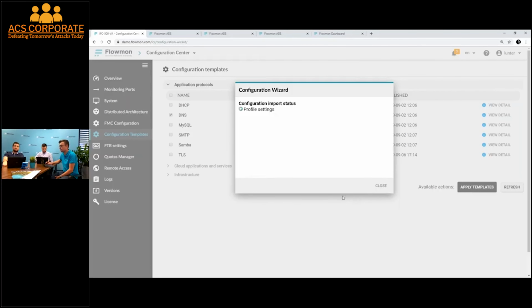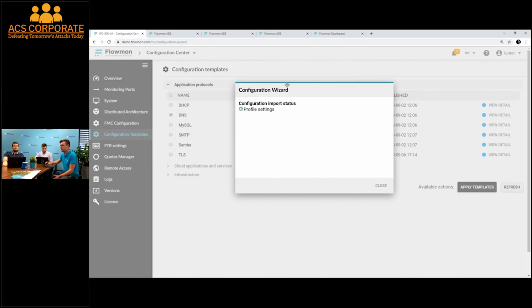So for now, let's create everything, and the configuration is being done on the background. That means that you do not need to do anything manually here. You just need to wait until the channels and profiles are created. And you can see the status bar here. It will take about 1 minute to get it ready.